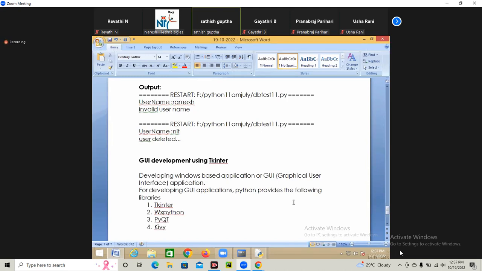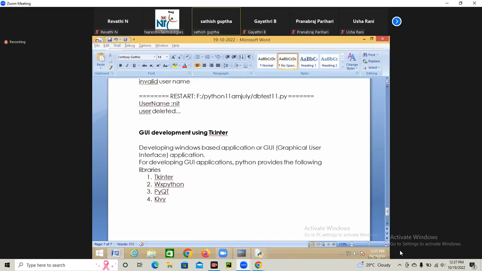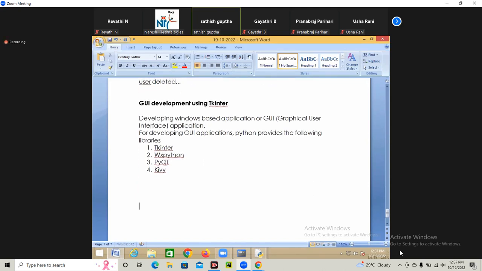All these are different libraries provided by Python for developing Windows based applications. But now I'm telling you how to work with tkinter. So tkinter stands for a toolkit for graphical user interface.